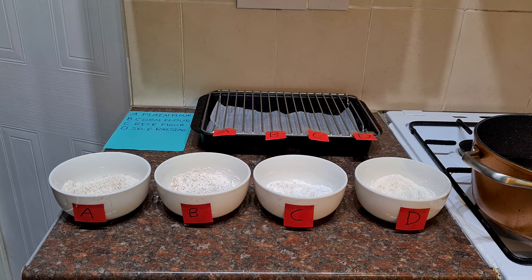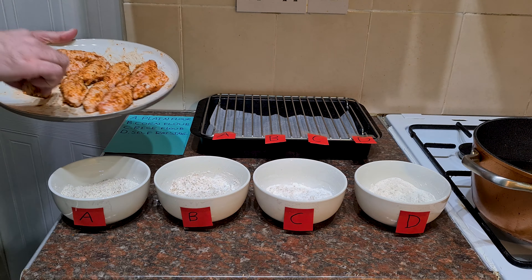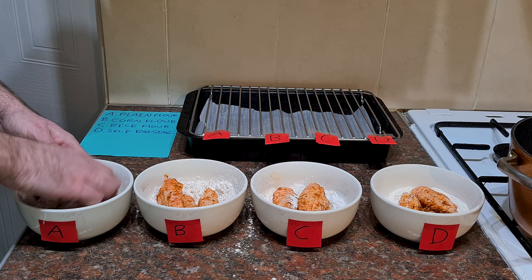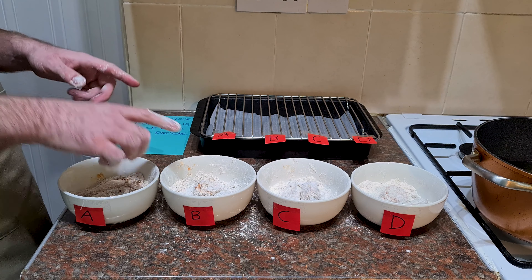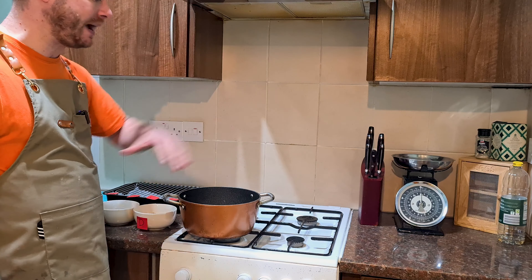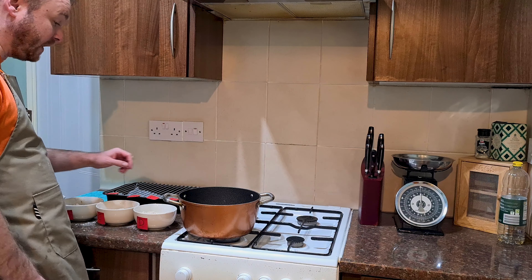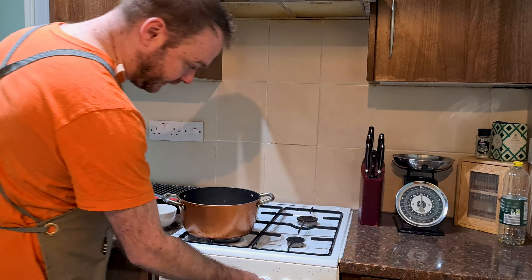So we are ready now to get our chicken wings in their respective flours. We're just going to go in with three wings apiece. Just mix them up, get them coated in the flour — simple as that. So now the wings are ready to go. We need to heat the oil. Ideally for an experiment like this, you'd have four different pans so they all cook at the same time. I can't do that — this isn't Bon Appétit, this is Adam cooking in his scuffed kitchen. So we're going to have to do it in one pan and do it in batches. It'll be fine.